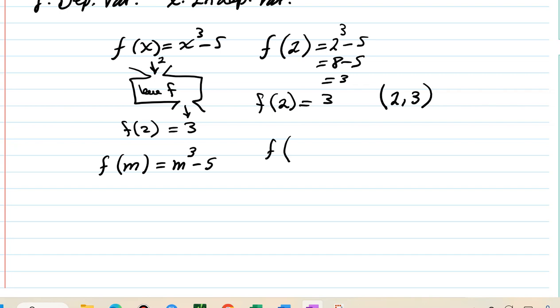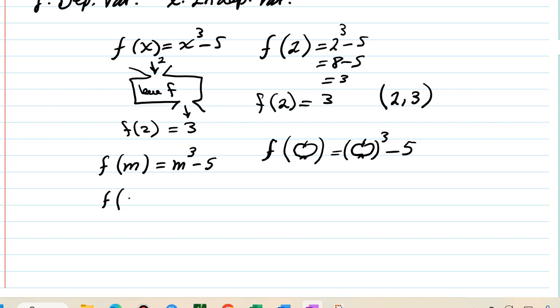What if I put in, let's say, an apple into this? I know you cannot process apples through this function machine, but it's just more symbolic than anything. All right, so what if I drop in an apple? What happens to that apple? Well, the machine will take that apple, and then it will cube it and subtract 5 from it. It doesn't care what you drop in, right? Anything that goes in gets cubed, and then 5 is taken away from it.